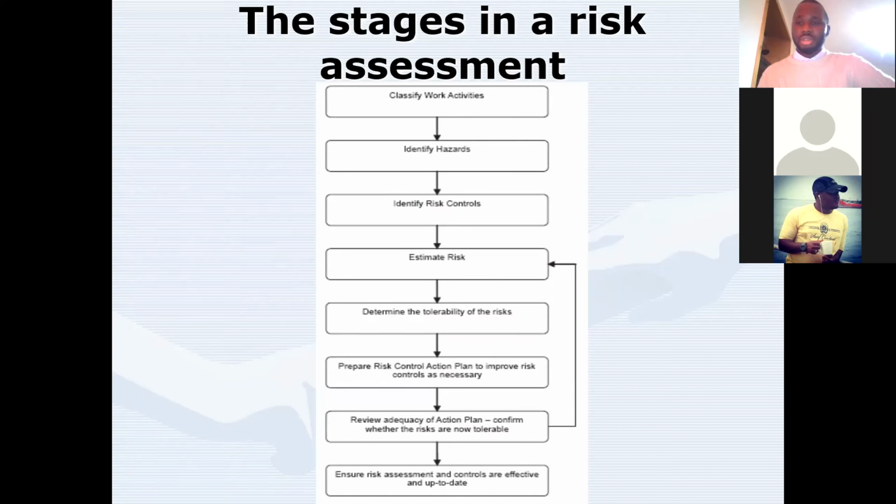Determine the tolerability. I know it's a lot for us to really grasp, but I really urge us to go down to COSWP risk assessment chapter 1. So we mitigate the risks, that is the stage I'm trying to get to. Mitigate the risks, then find out again, is this new risk tolerable? Can we use it? If it's still high, then do not do anything until you minimize it.